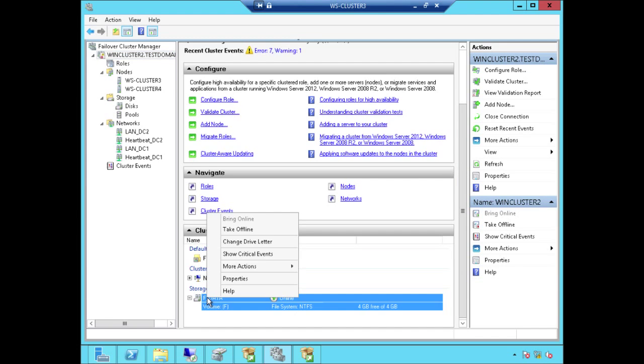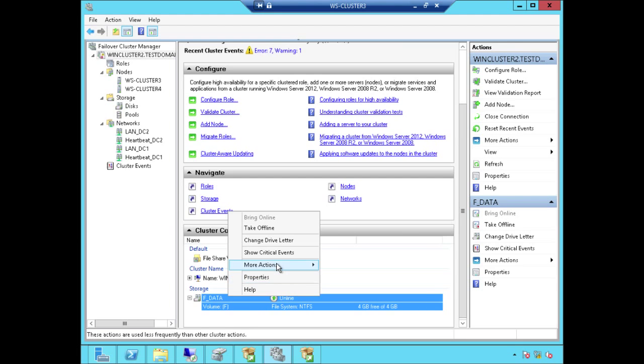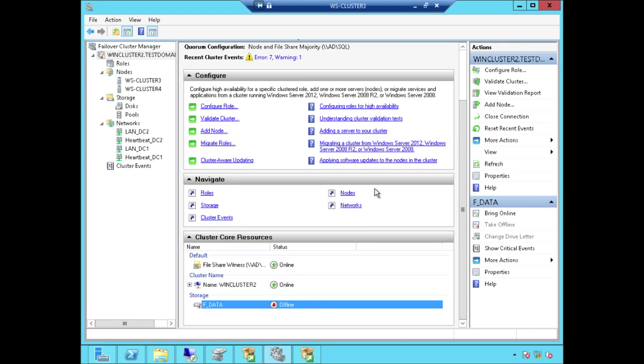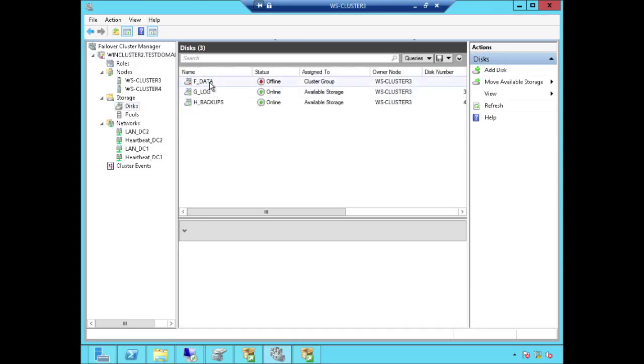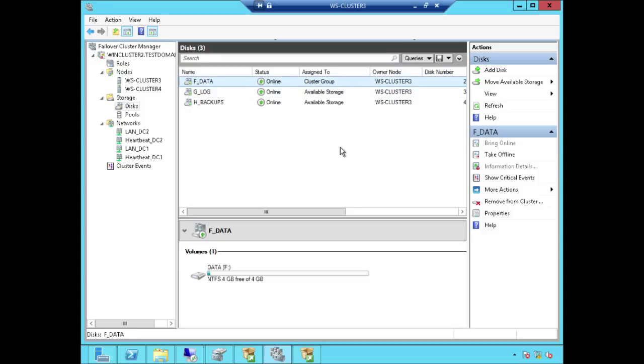For storage, I don't need the storage for this cluster since I already have my file share witness. So I'll take this drive offline. And in my disk, I'll bring this disk online because it's no longer being used as a file share witness.